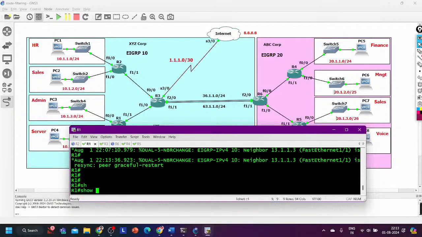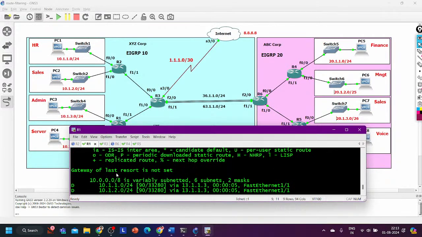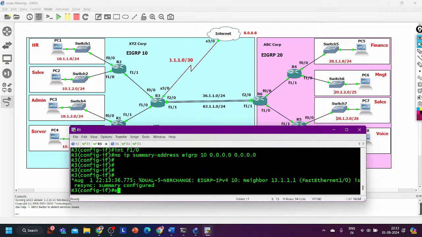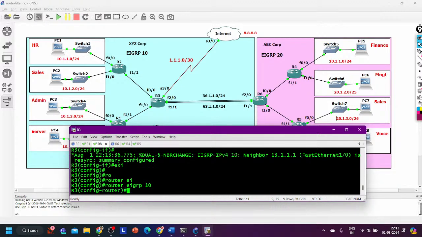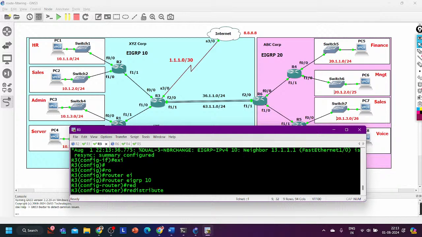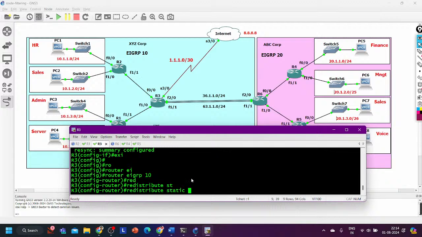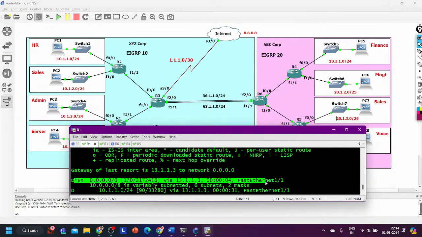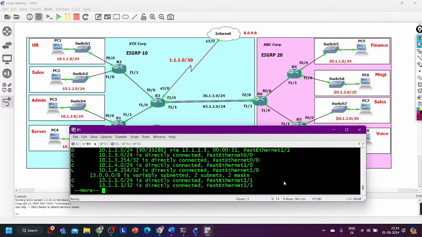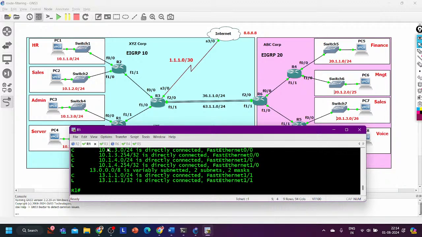Now you can check router 1. Now router 1 will not have the default route. Correct? See, on router number 3 what command I can run. Router eigrp AS number 10. And we can say redistribute static, because the default route is a static route, correct? So if I redistribute a static route, automatically it will redistribute the default route. Now go to router number 1 and check the routing table. Default route. Done. Done, bro? So this is one option.